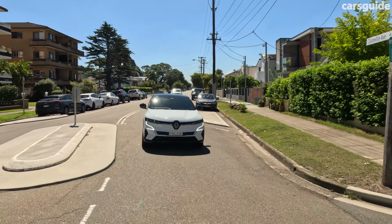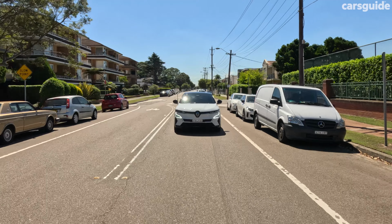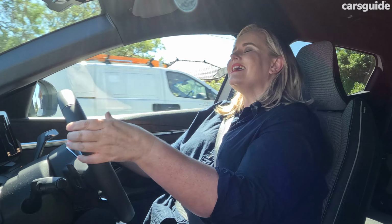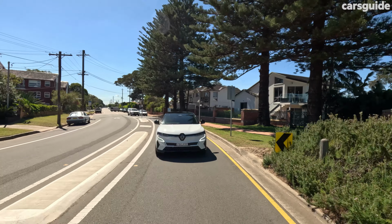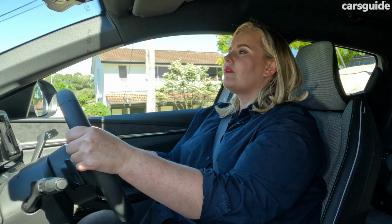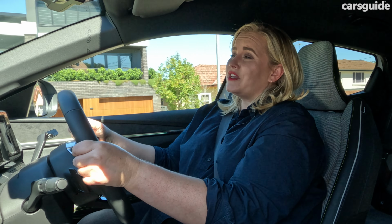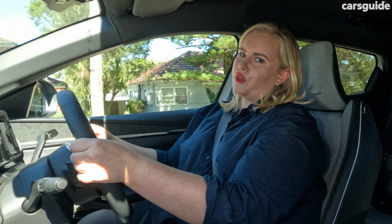The steering is crisp and that makes this quite responsive, and the power is delivered smoothly and feels quite well balanced. There is a little bit more roll in this in corners than I was expecting, but having said that, it still feels pretty firmly seated on the road. The ride comfort is really good and the suspension is more firm than soft, and while you do feel the road, you're not bothered by it.